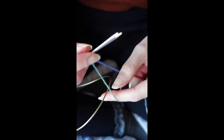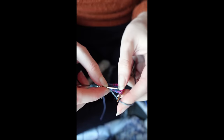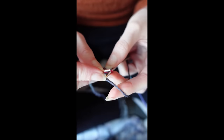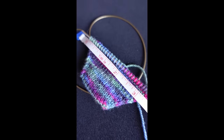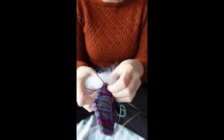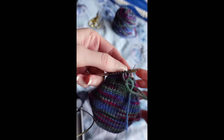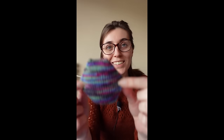So how do you actually make a hexipuff? You begin with Judy's magic cast-on — a seamless join cast-on method. You then work in the round increasing every other round until your hexipuff is the correct width — for me that's three and a half inches, but you can make them whatever size you like. Then you do the opposite and decrease until you have the same number of stitches you cast on. Before you close it up, you stuff the hexipuff — I'm using leftover cushion stuffing — then either do a three needle bind off or graft it closed. And there you have it: a hexipuff.